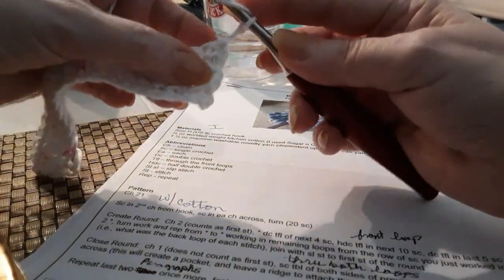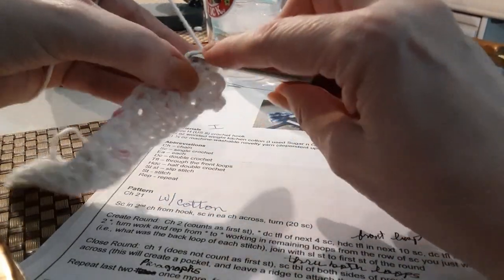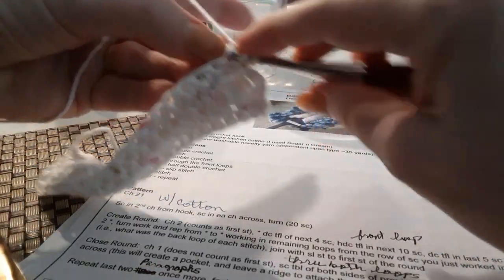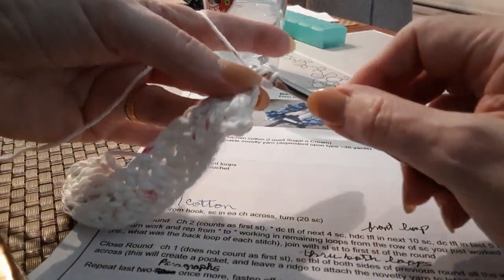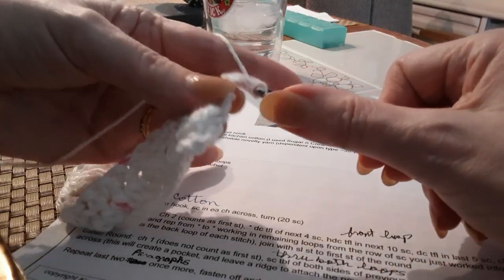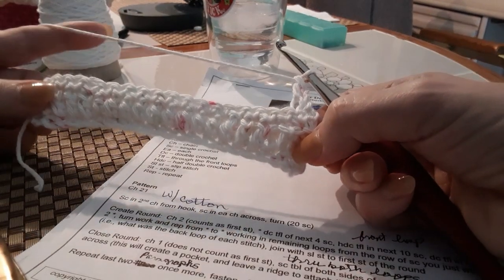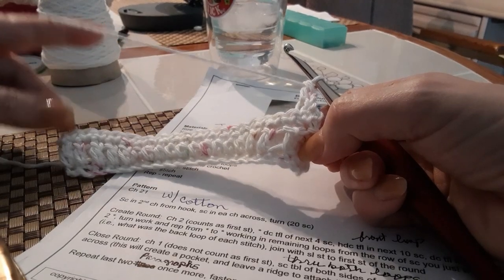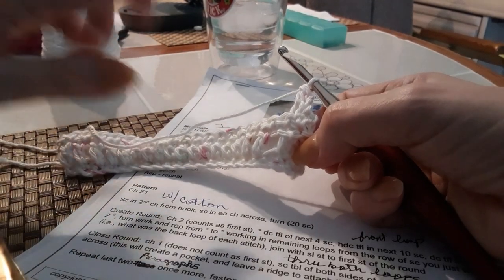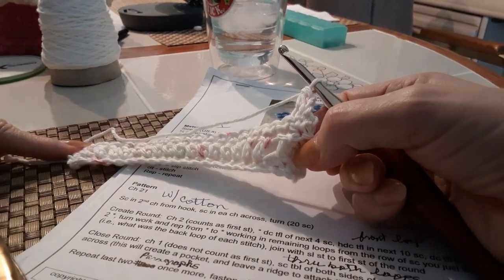Okay, so we yarn over, and we locate the front loop. Okay, I'm gonna pull this a little closer so I can see it. Yarn over. And double crochet. So I've got to do three more doubles, and then I'll be going into my 10 half doubles. So you can either rewind the video or read from your pattern, but I'm going to meet you back at the end of this round. So remember, four doubles, 10 half doubles, and five doubles.